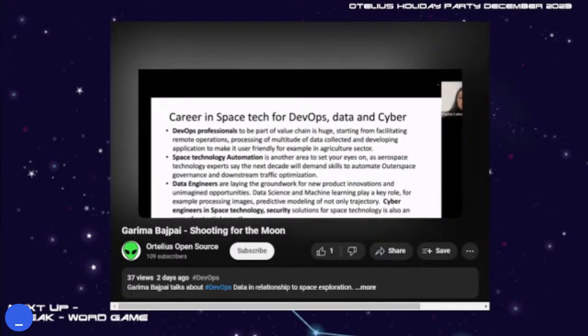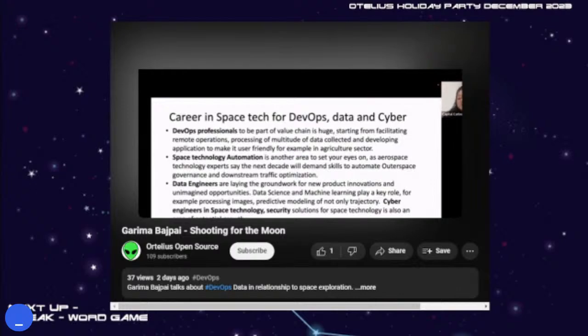So, when we talk about all these developments, we would also like to talk about careers in space. And when I talk about DevOps nowadays, I would say DevOps, data, and cyber together make a holistic picture for DevOps professionals. So, if you are a DevOps professional and want to be a part of this value chain, the opportunity is huge, starting from facilitating remote operations, processing the multitude of data collected, and developing applications to make it user friendly. For example, in the agriculture sector, which is more relatable.